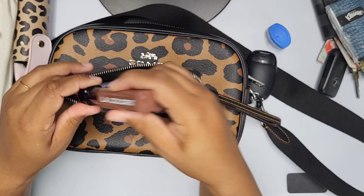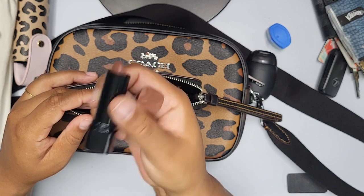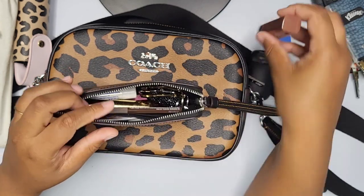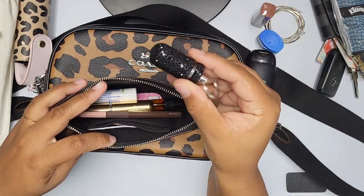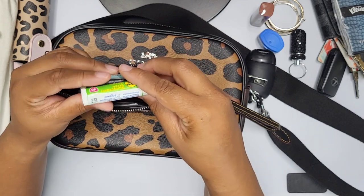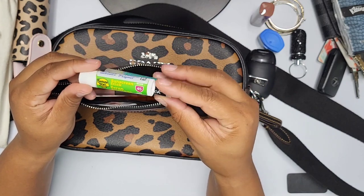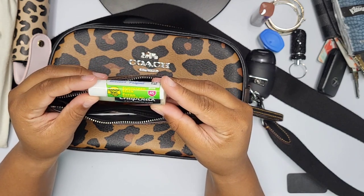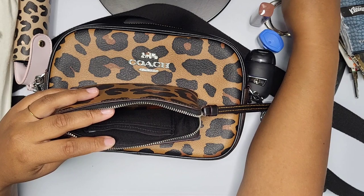In the wristlet I have a dollar store petroleum jelly, and an LA Colors lip liner from Dollar Tree in a really pretty nude — a darker brown-undertone pinky nude I saw on an Instagram reel. I always keep earrings in here as well. I also have Advil and two chapsticks — my go-to favorites. One is the green tea mint Chapstick brand from Dollar Tree, and the other is a 45 SPF sunscreen stick I use for my lips, especially on beach days.